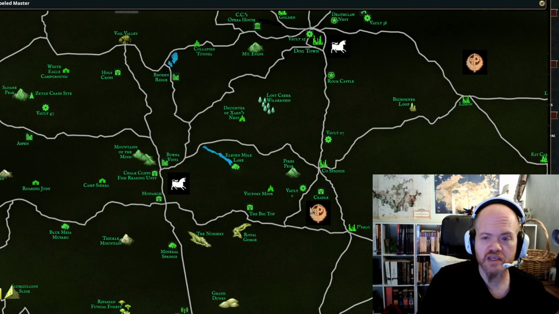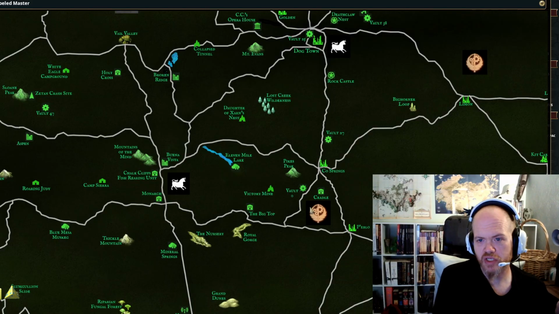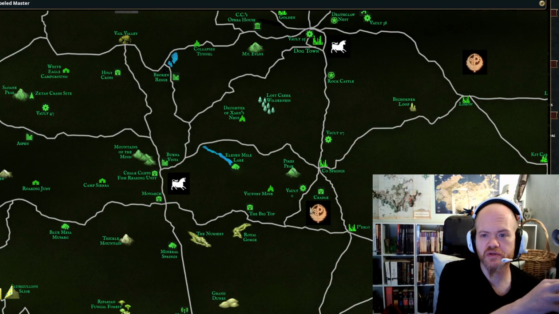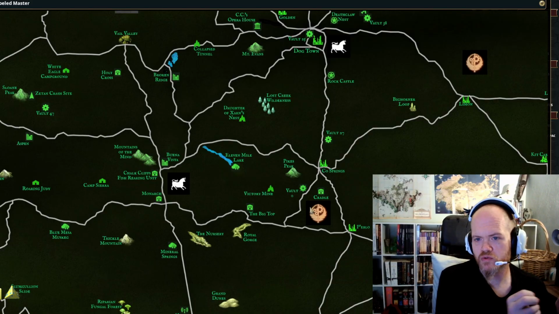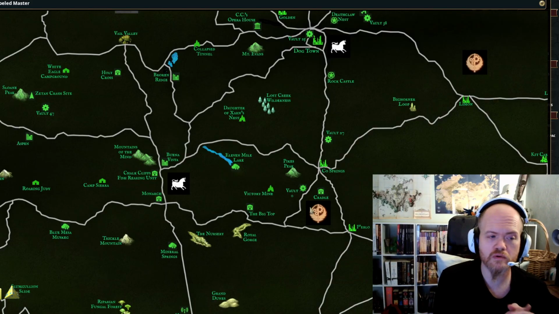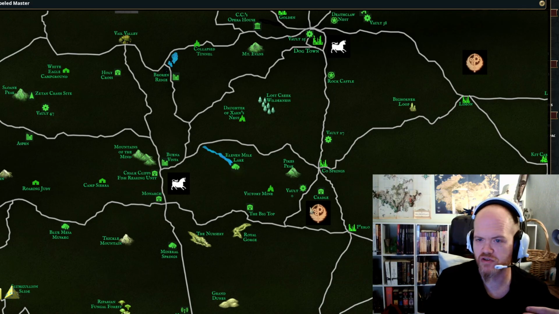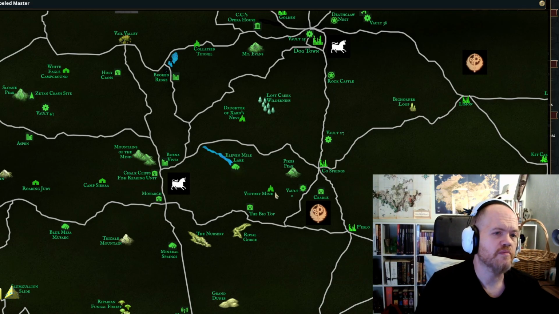And so they get a much more edited and kind of plain looking version of this until they start exploring, and then they can uncover these places, and then they'll get kind of added to their version of the map as we go. So all of these places are not visible to players, but they could be. They are there for players to find. This is my master version of the map.